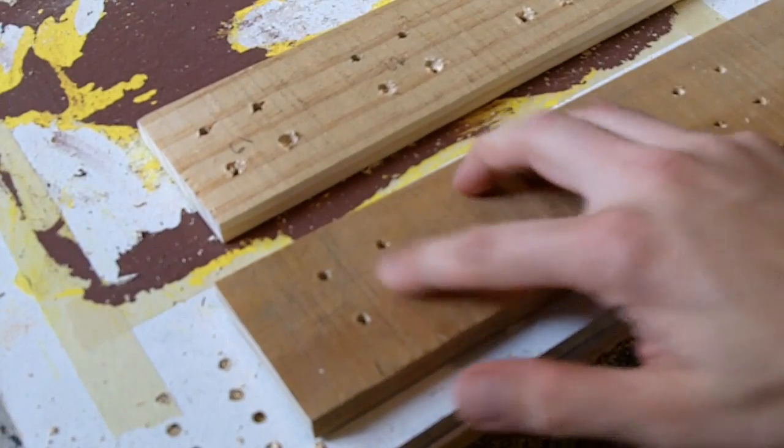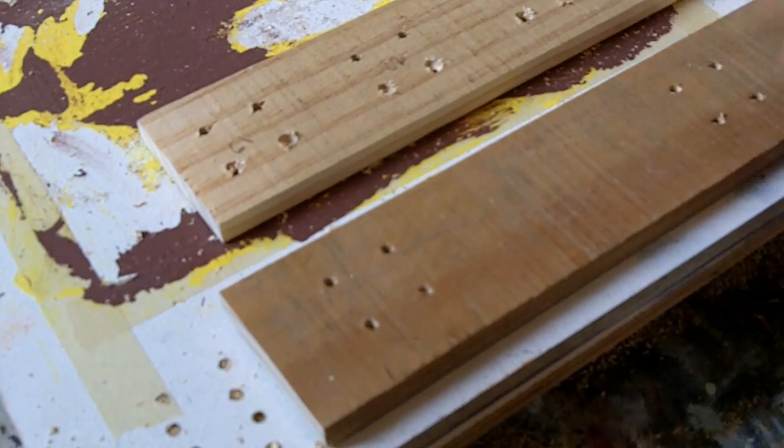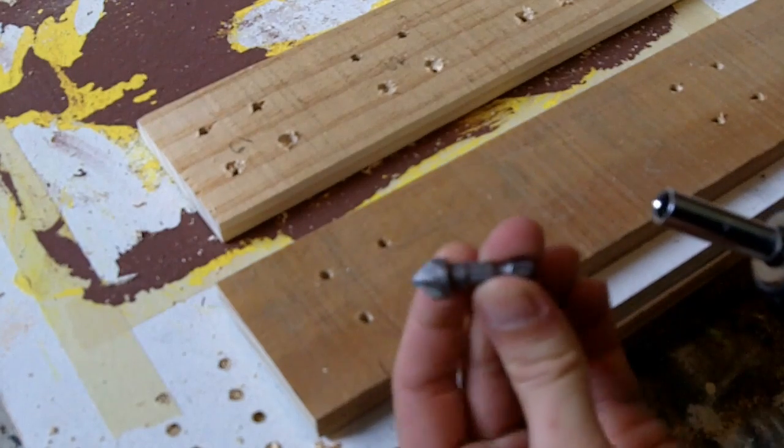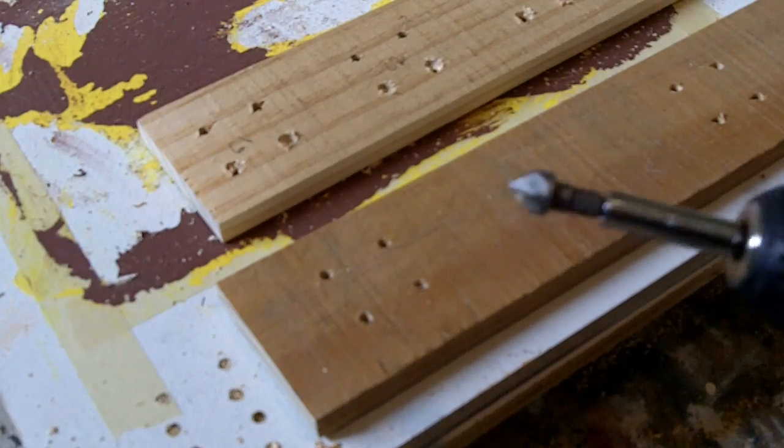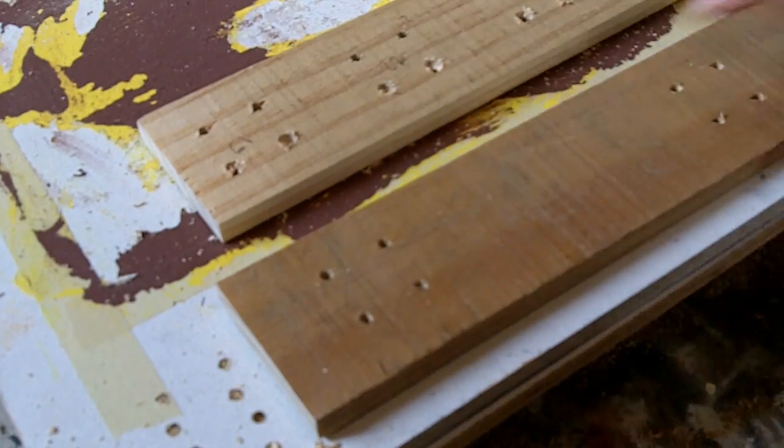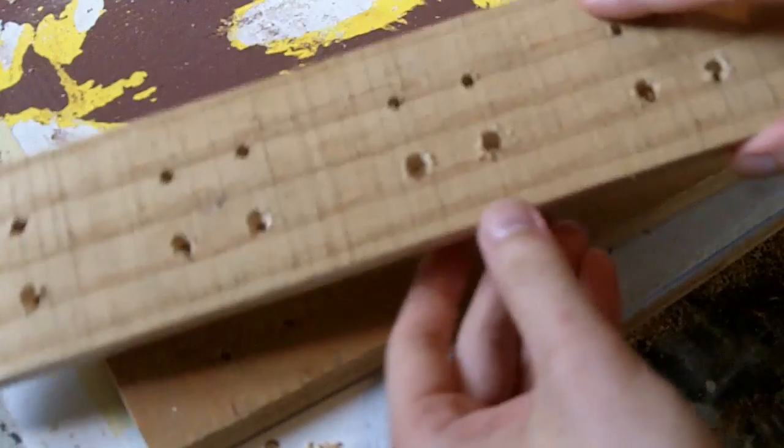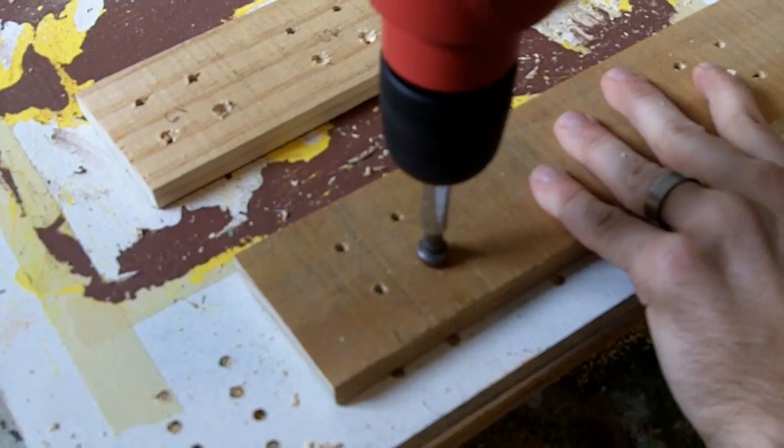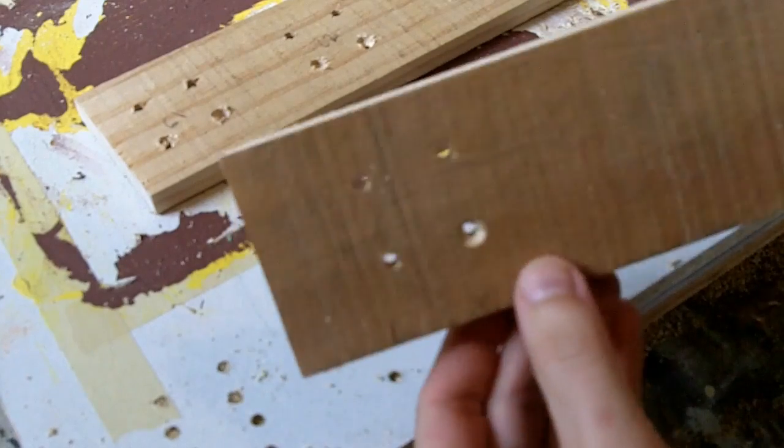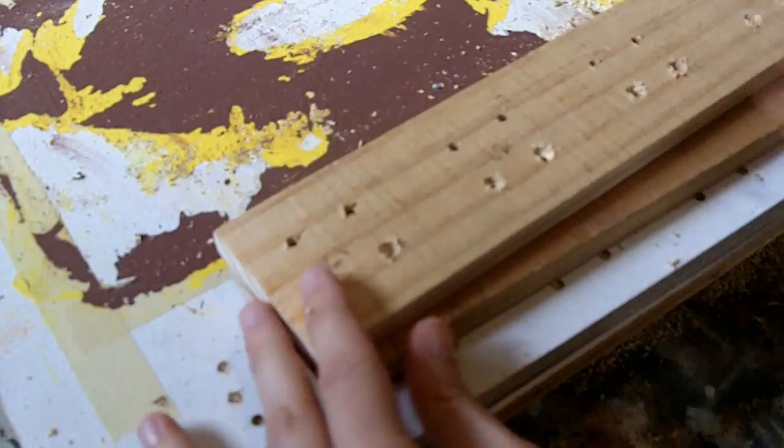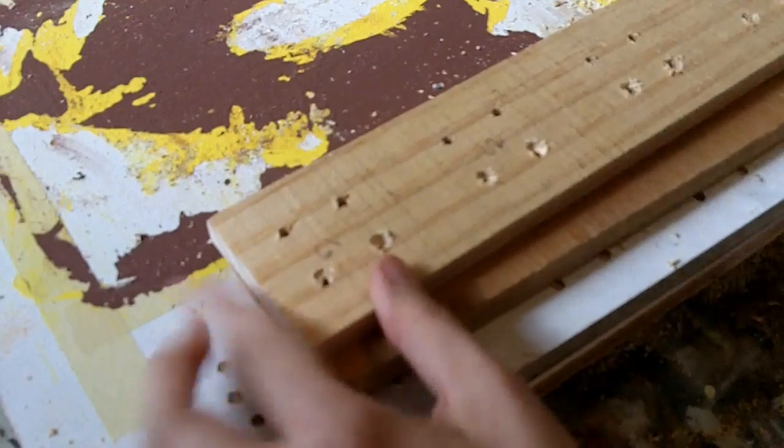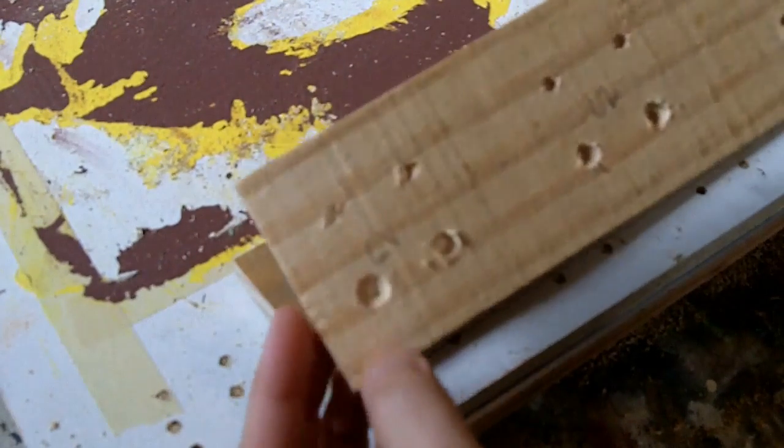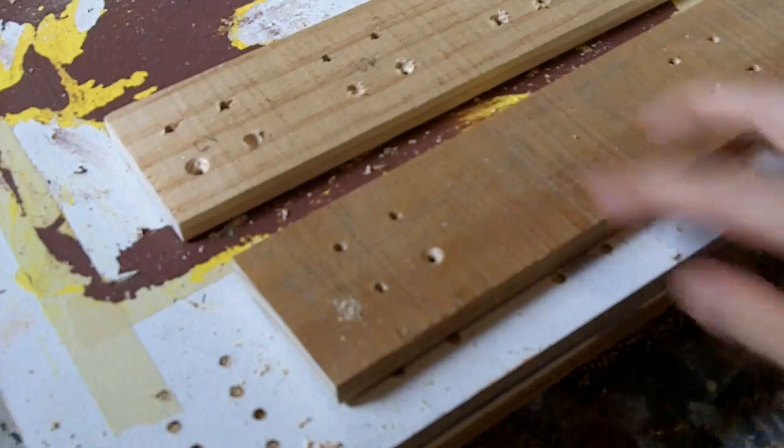Now we can start cleaning up all the pieces. Get the holes cleared out and sand them down so we can put finish or stain or paint or whatever you want before we assemble. What I'm using is a countersink bit. If you don't have one, you should get one, these are really handy. All you got to do is basically use it like a drill bit and it'll really clean up the hole. They just have little burrs sticking out. It's really noticeable on these big holes. Just put it in, press it, and check that out. It makes a nice finished hole. Now you've got a nice clean look that will polish the whole piece.